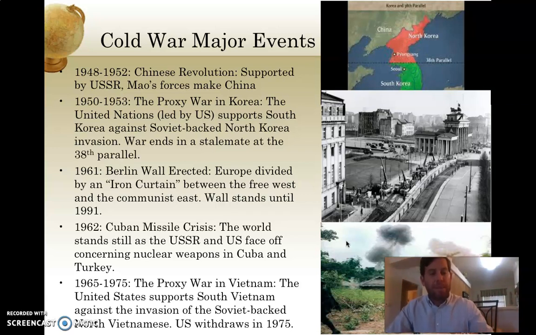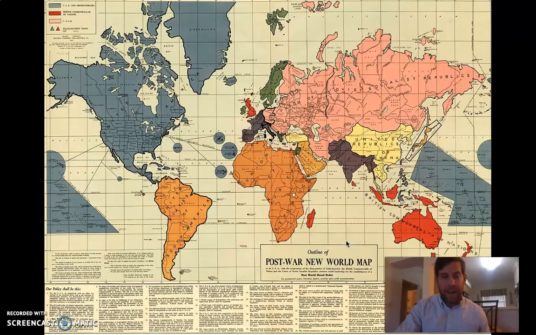The Cuban Missile Crisis that frightens Americans in the 1960s, and a nuclear war is not going to happen in Asia or happen in Europe. Maybe it happens in the United States when the Soviet Union tries to move nuclear weapons to Cuba, just like the Americans had nuclear weapons in Turkey on the borders of the Soviet Union. And finally, there was the proxy war in Vietnam, where northern Soviet-backed communists invade the South, and the U.S. is going to lose that one, withdrawing in 1975.